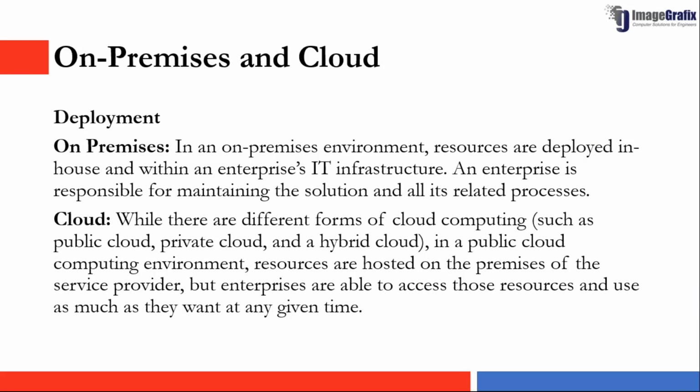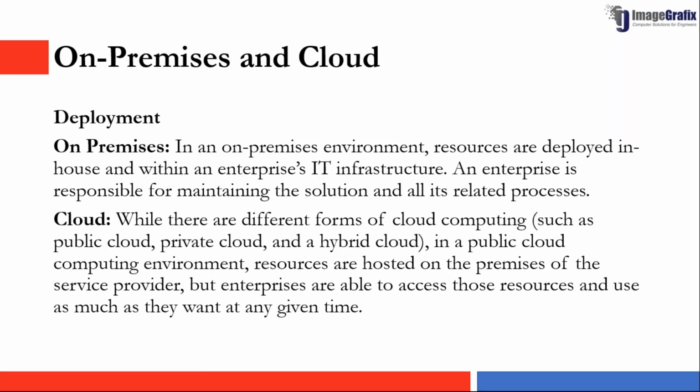So coming to deployment, on-premises and cloud. In an on-premise environment, resources are deployed in-house within the enterprise IT infrastructure, and the enterprise is responsible for maintaining the solution and all its related processes. So when it is on-premise, that means you are deploying your application and database on your own enterprise servers, and you are responsible for the security, upgrading the hardware, upgrading the software, upgrading the database, all these things, right?